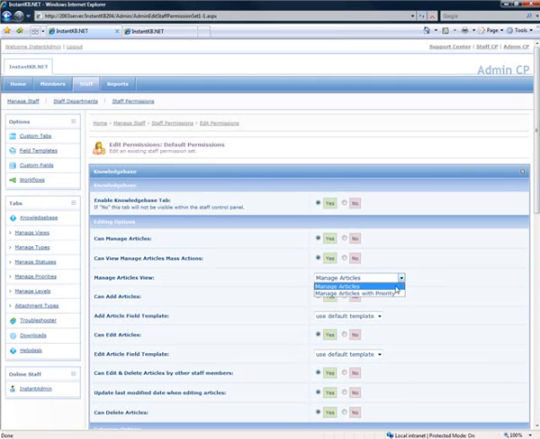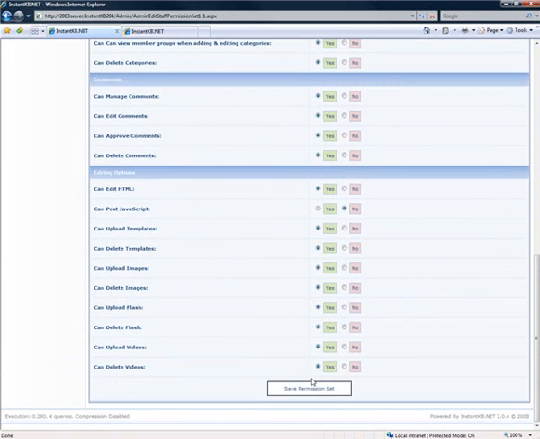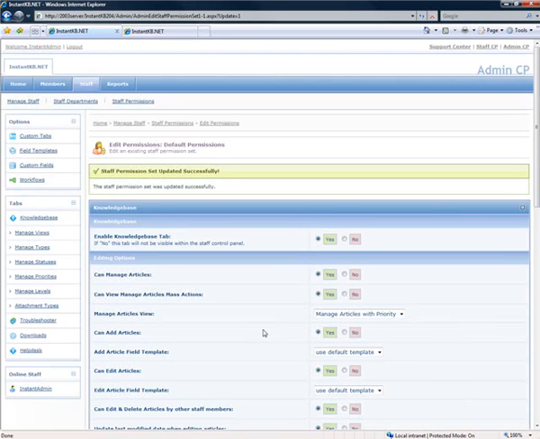Drop it down, you'll see our manage articles with priority view is available for selection. Save the permission set to our default staff permission set, or any other staff permission set that you've already created as outlined in our main help desk scenario InstantKB tutorial video.